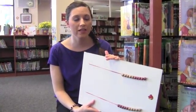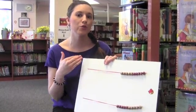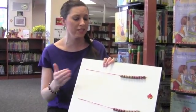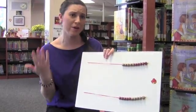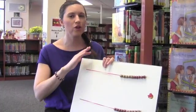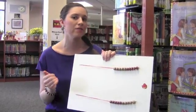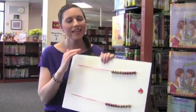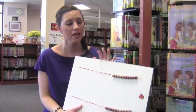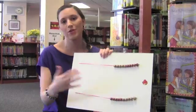The third section of the Rekenrek lessons has to do with bunk bed addition. The idea is to go into the beginning part of problem solving and working with addition. I use a bunk bed because in a bunk bed you have a top row and a bottom row, so it's really easy for kids to figure it out. You can do a whole lesson just on bunk bed addition — covering addition, subtraction, back and forth — but here we just do a quick brush over since we're starting it in kindergarten.